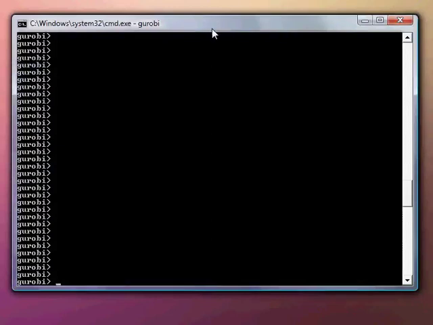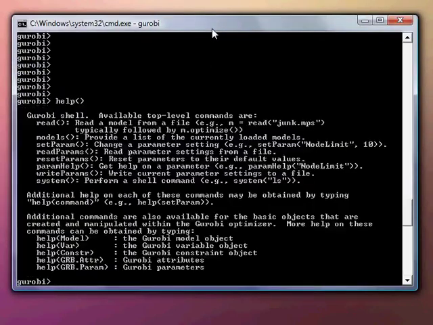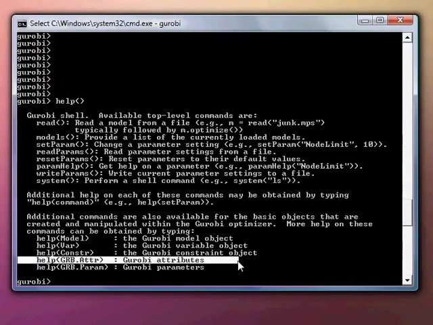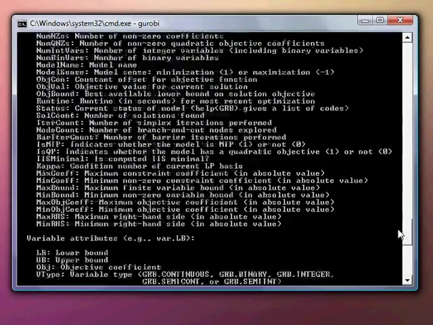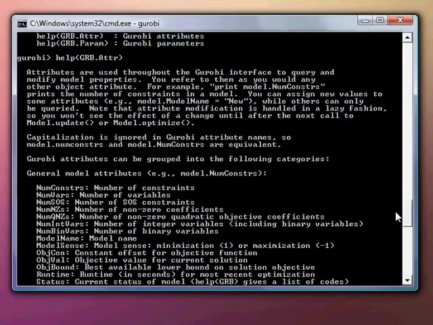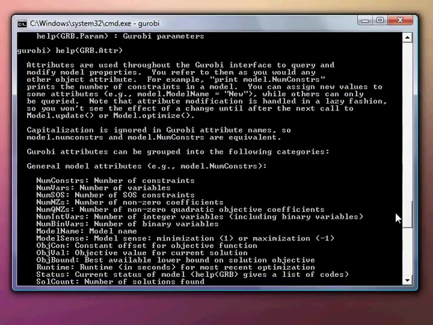So what attributes are available in Gurobi? Let's go back to the help in the interactive shell. You'll notice at the bottom of the help is a topic specifically about Gurobi attributes. So let's get more information on attributes. If you type help grb.attribute, it gives you a list of all the attributes that are available in the Gurobi interface. There are attributes on the model itself, attributes on the variables in the model, attributes on the constraints in the model. There are a variety of different attributes that you can query, and some of them you can also modify.